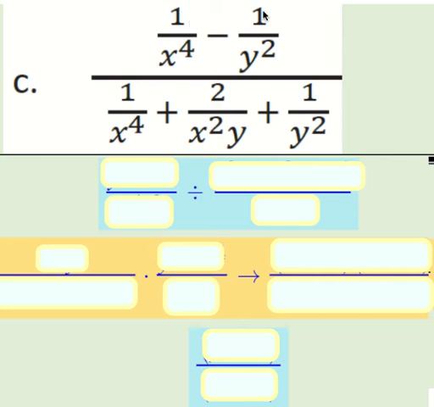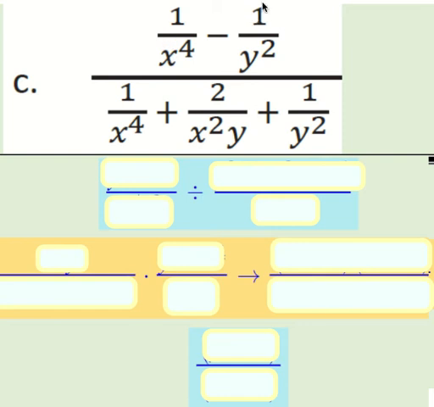So, what I want to worry about right now is I just look at the numerator, nothing else. I'm not dealing with the denominator. I'm looking at this numerator and saying, how can I deal with this little fraction right here and make it right? So, I've got x to the fourth in this denominator, I've got y squared over here. So, what I'm going to do is just multiply this whole side by y squared. So I have y squared over x to the fourth.